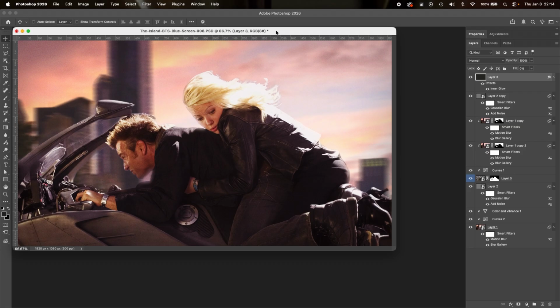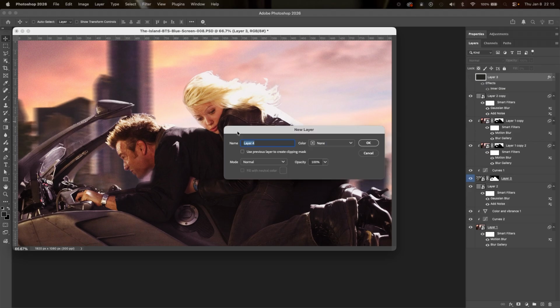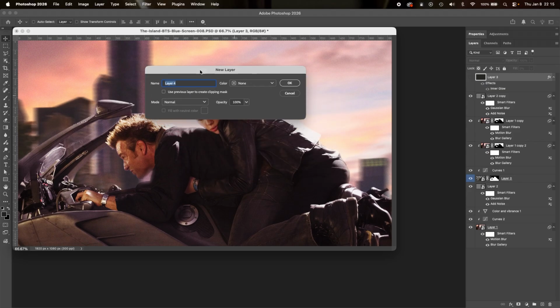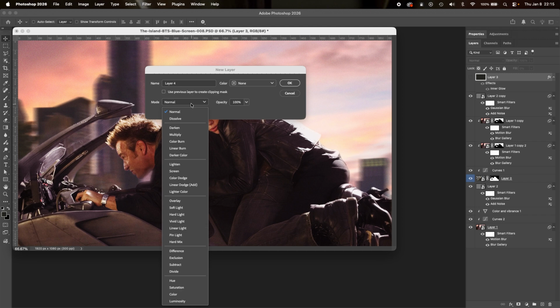And that's sort of the point of compositing. So to show you how to make this work, it's actually going to be a bit of a similar process as what I used to make this layer with the noise or the grain. So what I'm going to do is hold down Option or Alt, click on the New Layer button, and then change the mode because the vignette is darkening. I'm going to use Multiply.